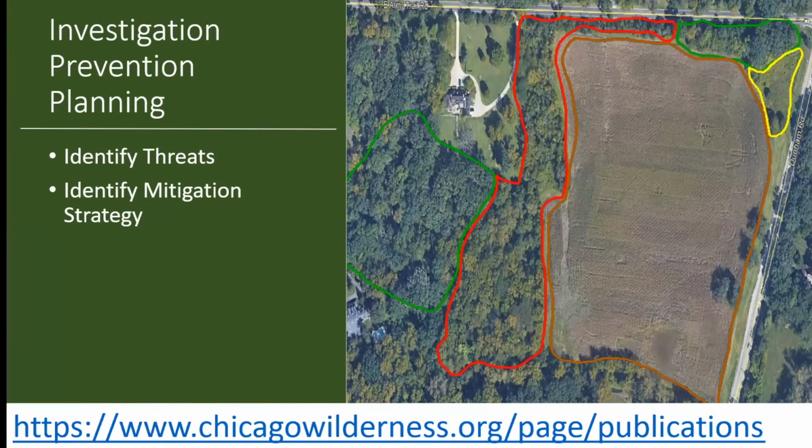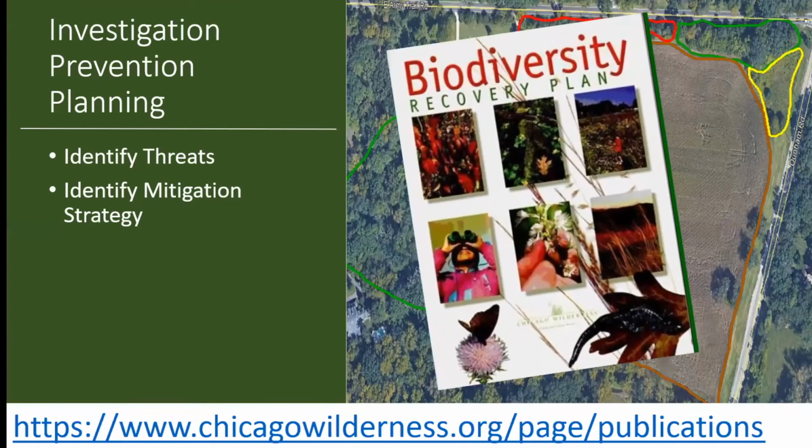If you're in the Midwest and you want to identify those threats, I don't know if you are aware of this book, but this is called the Chicago Wilderness Biodiversity Recovery Plan. This is specific to Chicago, but it has a wealth of knowledge about identifying communities and identifying specific threats against those community types. I believe it is applicable to the Midwest. If you want this, it is a free publication. You can go to the link at the bottom of the page. For those who may have some challenges in identifying communities or threats against those communities, this is an excellent resource.